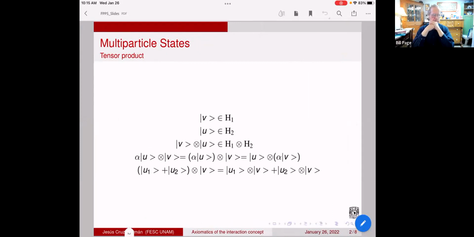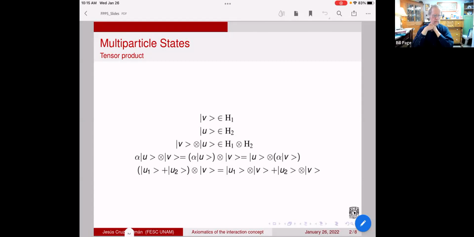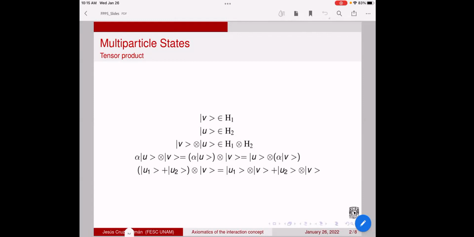Okay. And then I think that sometimes this is included as one more axiom for quantum mechanics, because the tensor product is the base of the collective phenomena of quantum mechanics. And I think that this is one important thing, because the abstract definition of the tensor product has inside it the problem of entanglement.